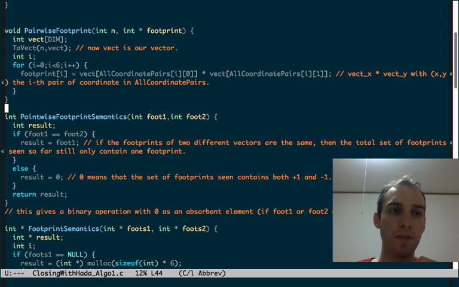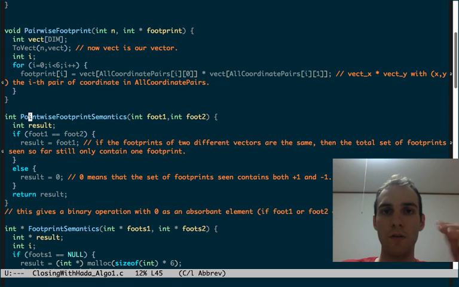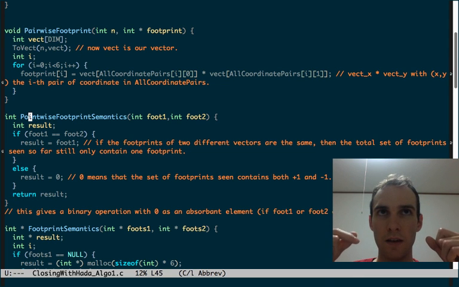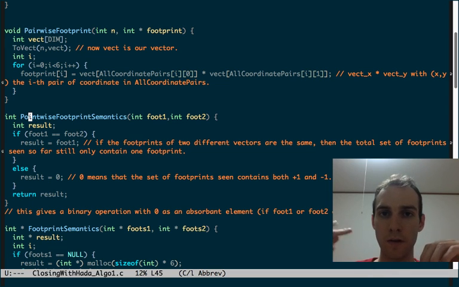And so I have to define the semantics in a way that corresponds to the correct mathematical idea. And the basic mathematical idea is that first of all we do the combination. If you have 2 footprints, we do the combination pointwise, in the sense that for each pair of components we look at 2 footprints.